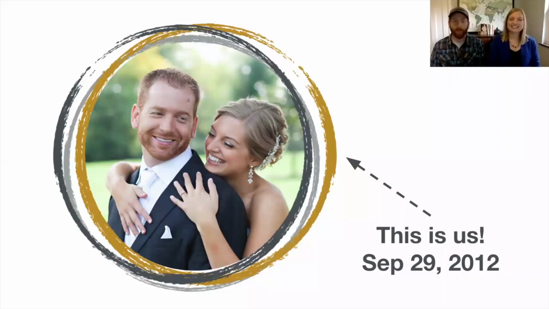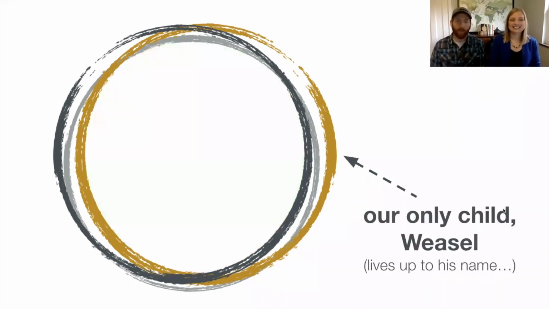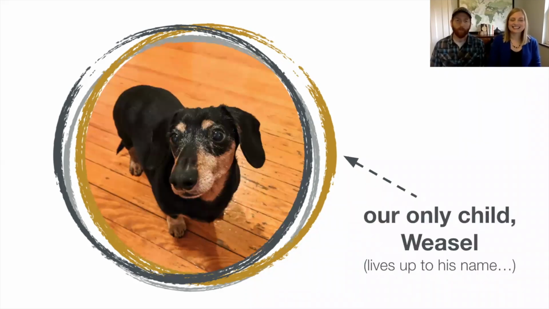We are here today to talk about personalities. You can follow along in tab 2 of your binder. So we're the Kesslers. I'm Dan. This is my wife, Stacy. We've been married for about 7.5 years. And this is our only son, Weasel. Lives up to the name. He weasels his way in and out of just about anything you can imagine. Yeah, and you can see his red beard takes after his dad's red beard.